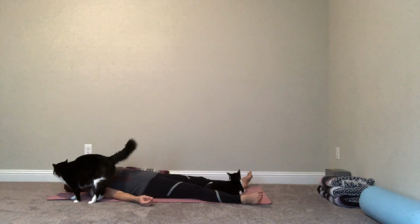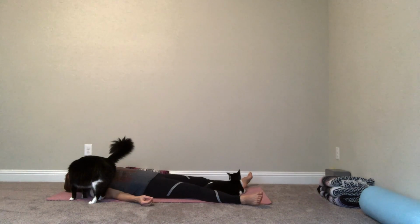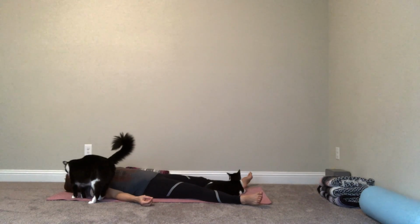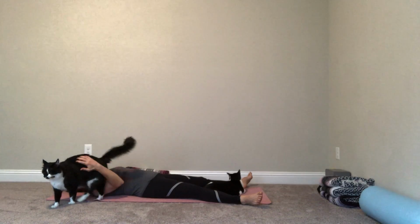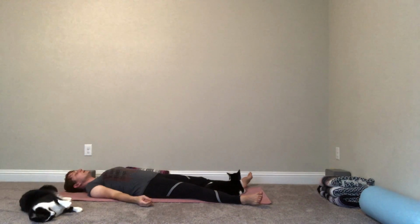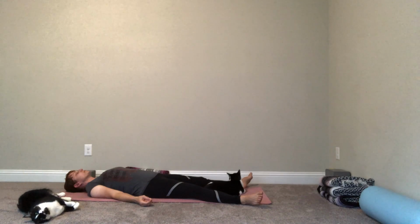And know that it will wander. We may never have just that clear mind. But when you recognize that the breath becomes off or the mind wanders, just draw yourself back. We focus on the breath.